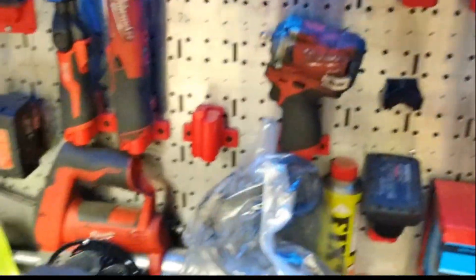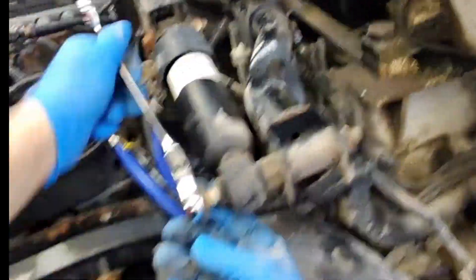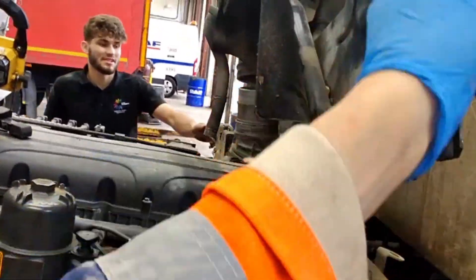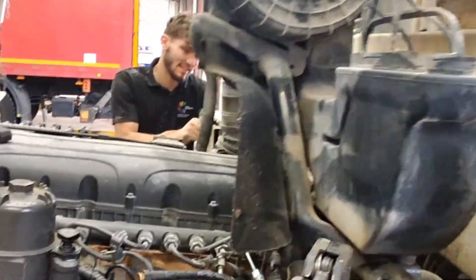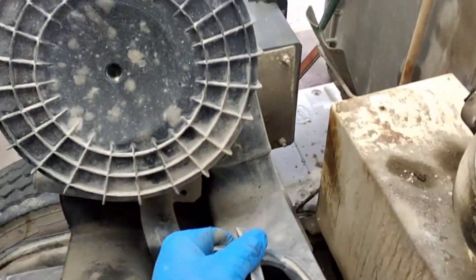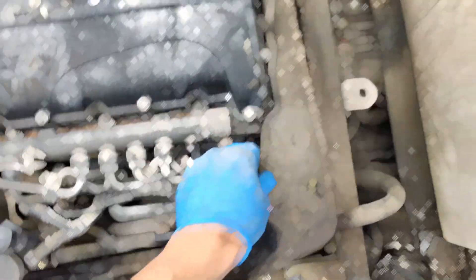Now we've gone from simple fuel pump swapping to possibly engine rebuilds — time to get the tools out and get more invasive. With a construction chassis, the engine is mounted lower in the frame, which means we have to get the airbox and the cab mounts off before we can get to the fuel pump units. I'm planning on swapping the fuel pump units over to confirm the fault, not the camshaft. It's very rare for an MX-11 engine to have a camshaft failure. With the airbox and cab mounts now loose, the apprentice helps remove the engine cowling, fuel pipes, and bolts blocking access to the fuel pump units.